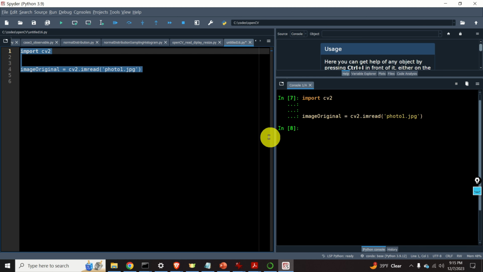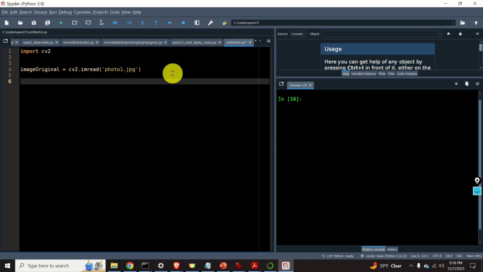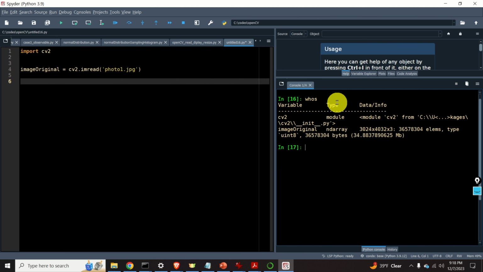Here it is. Perfect. Next, let's provide an answer to the following very important question. How are the images defined in OpenCV? For that purpose, let's type over here whos. And we can immediately observe one very interesting thing. We can observe that our image original is actually the NumPy array with dimensions 3024 by 4032 by 3. Very interesting.